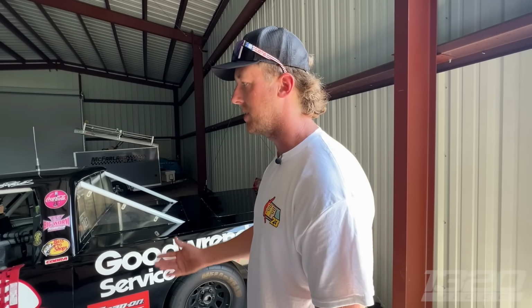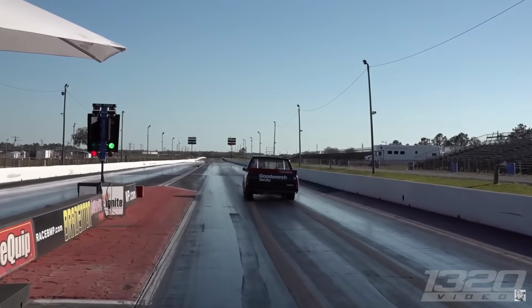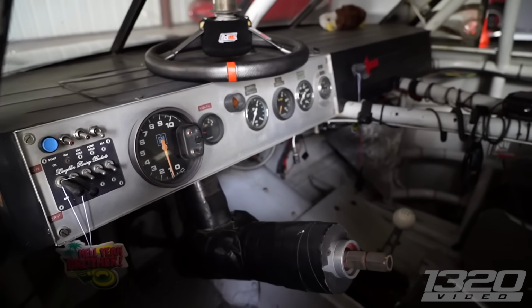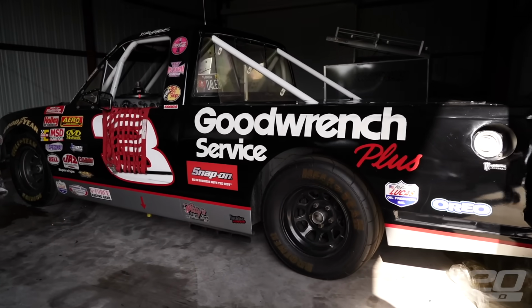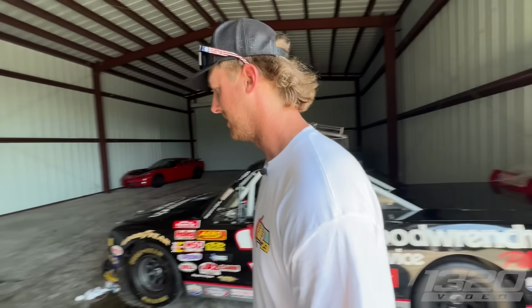It's got a really nice Texas Speed 427, but it revs to the moon. It loves nitrous. This truck has been 9.12 or something in the quarter mile. Has it really? Yeah, stick shift. Is it a T56? T56, yeah. It's a super fast truck, but we just savor it. I know some people want to see us beat on it, so we do the videos here and there where we drag race it, take it to Bristol, do laps, but only special occasions because I don't want to hurt my baby. That's fair.